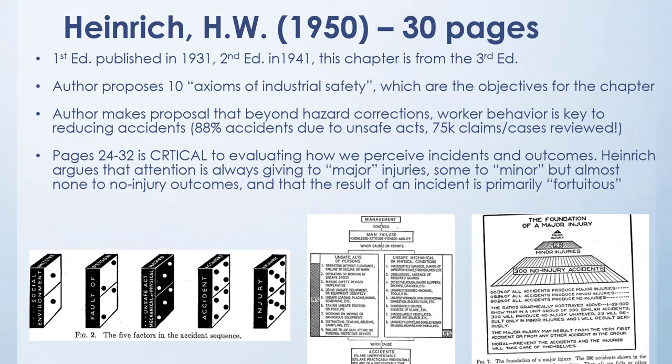So the first was the domino theory, which you've probably heard before, and I have it here in figure 2 on the bottom of the screen, the 5 factors in an accident sequence. And he makes the contention that an injury won't occur unless an accident occurs. And he begins with the environment, fault of the person, the hazard, and then an accident occurs and injury results. But what he says is, if this is how an injury occurs, if we just remove one of these dominoes, an injury won't occur. And so that's his contention, that we should analyze the breadth and the pre of an accident. If we understand that and we can control one of those factors, an injury won't occur.